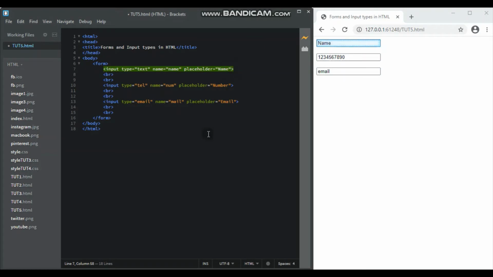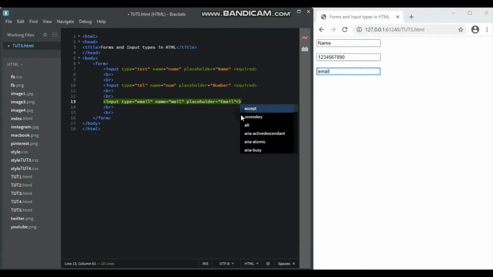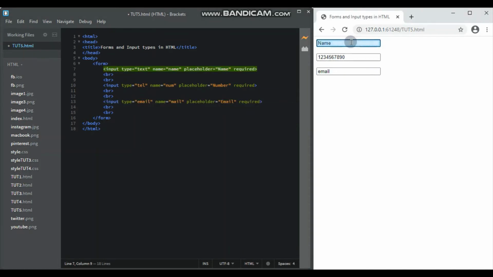We have an attribute called required. So required means the user must fill it. They can't leave it. So all are required. Now if I leave the number, okay, this is what we have now.